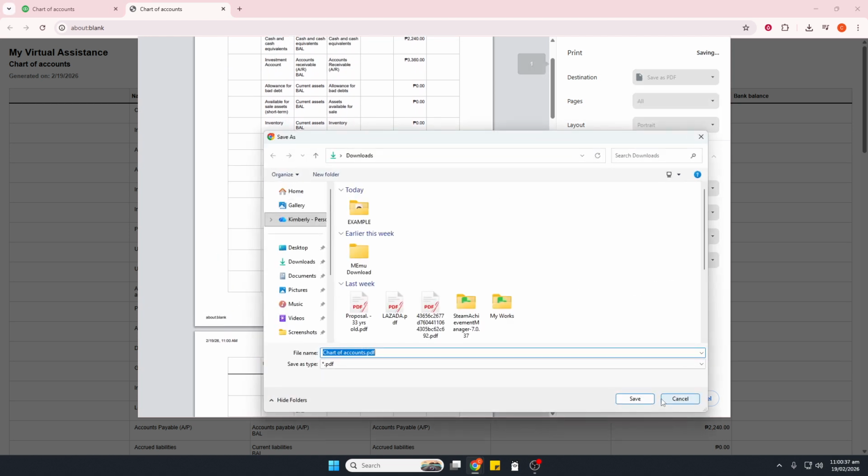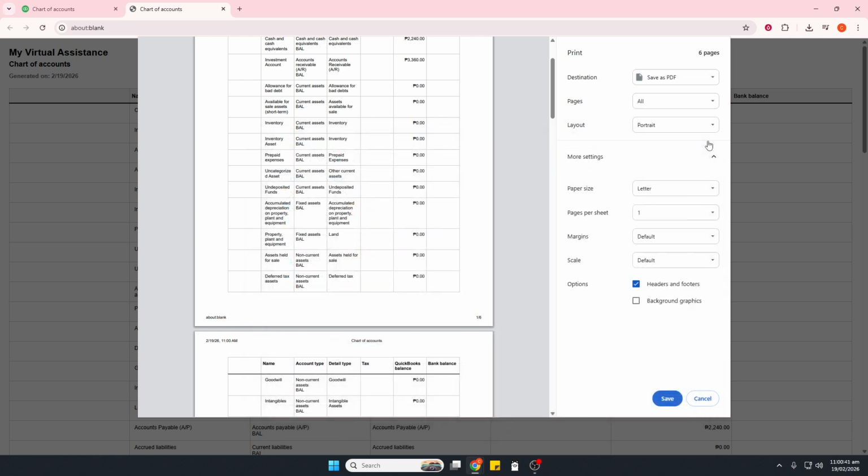You've accessed the chart of accounts, opened a printer-friendly view, and printed it, or saved it as a PDF for later. For tidy record keeping, consider naming your PDF with the company and date so it's easy to find later. Keeping a printed or saved copy can be especially useful during year-end close, audits, or when training new team members.